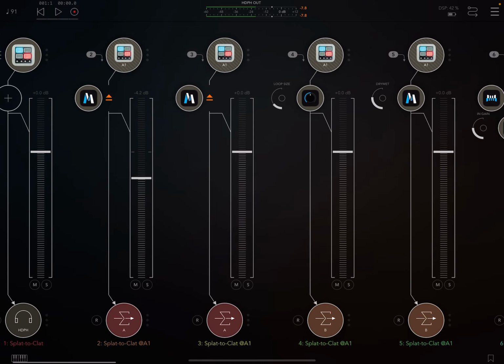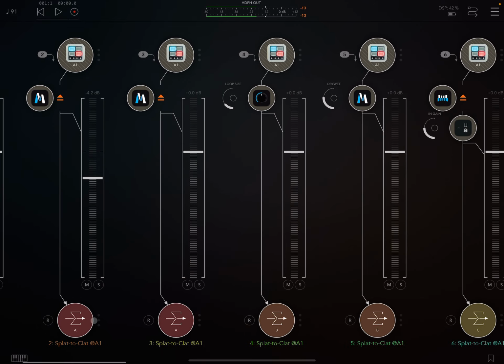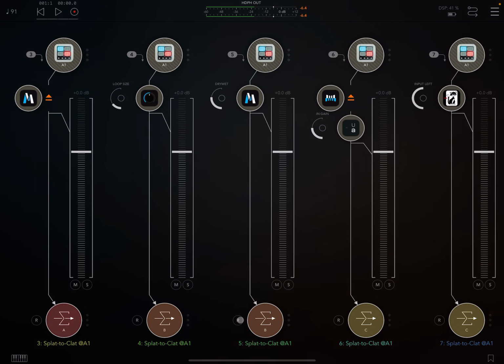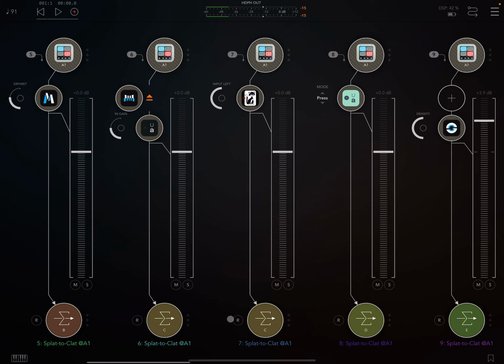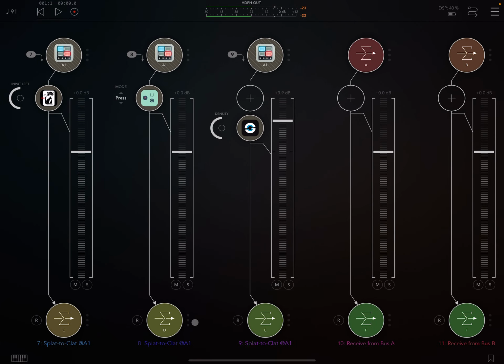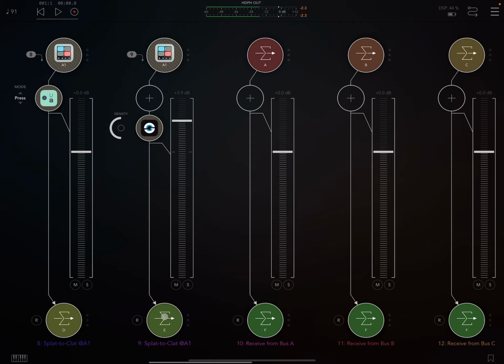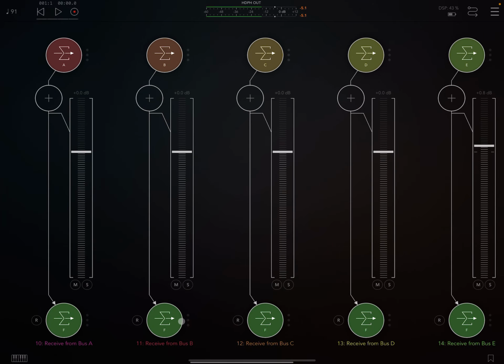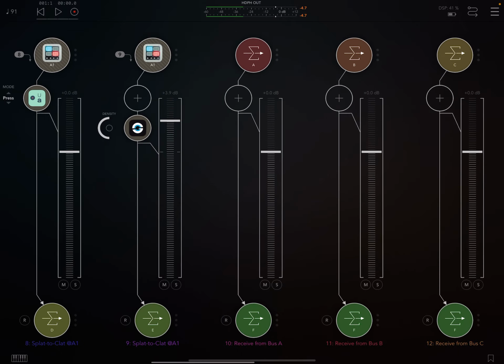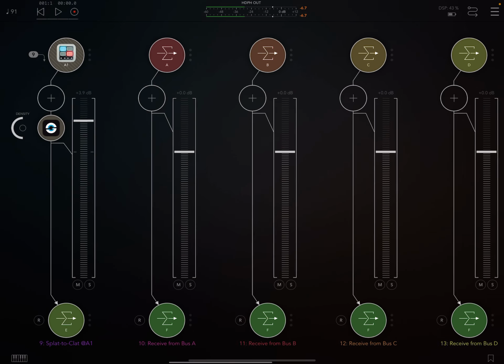So I put these 2 kick sounds together, both going to bus A, and then I put the next 2 sounds going to bus B. I just listened through to things first and felt what would be a good way to put them. Put these 2 into C. I put this one into D, this one into E, and yeah, that's everything done there.